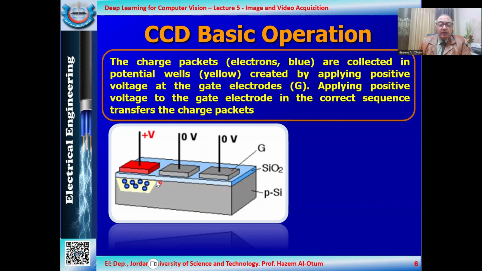These electrons are gathered together in a small packet or pocket, and they stay there until we apply a positive voltage to the gate, where the charge of the potential well will be transferred to another place. This could be the reading process.